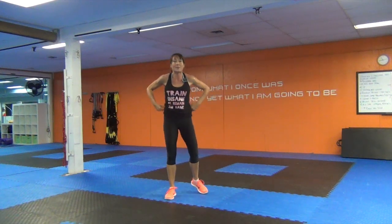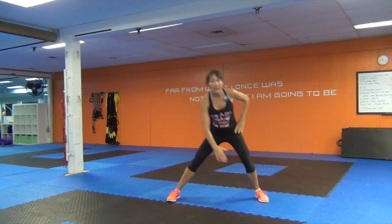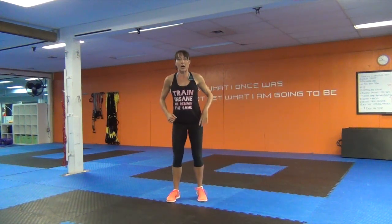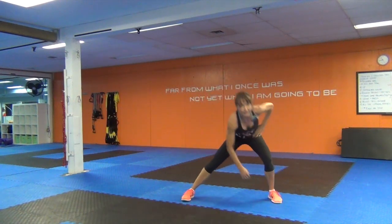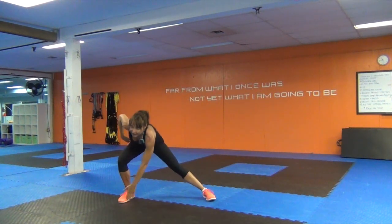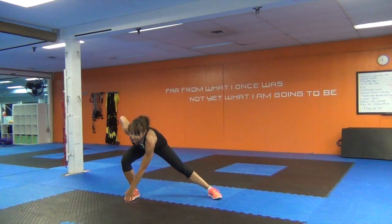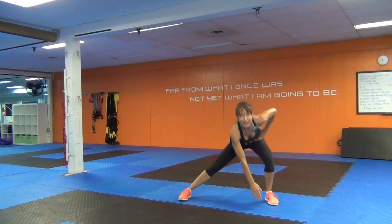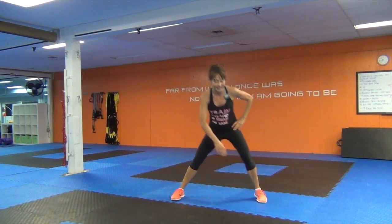Last thing we need to warm up is the lateral side of the body, and it's also going to be a preview of one of the moves we're doing later on. Step out with the right, and then hand down. Good job. Now the other side. Hand down. Excellent. So stepping out laterally, pushing the hips rear, hinging through that hip joint, keeping everything safe so that you don't hurt yourself and you can keep exercising. We're here to train smart.